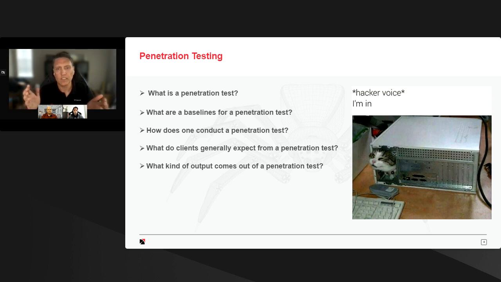If 50% of your pen test is spent on the low-hanging fruit and the vuln scan, you're only going to have 50% less. But if that's been taken care of initially, you'll have more time to dive into the more complex and more serious vulnerabilities sometimes. Definitely a building process there.